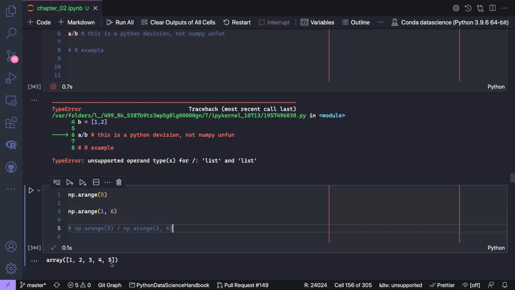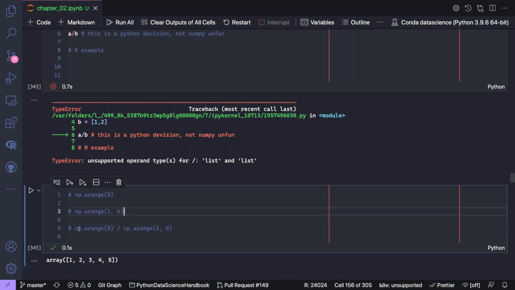That is correct, is that right? Yes. What about the second one? 1 to 6, so 1 to 5 without 6 inclusive, right? Yes. Now, how many elements does each one of them have? 5. 5.